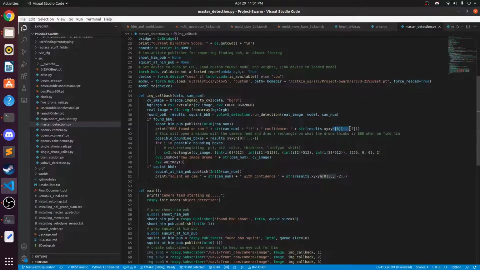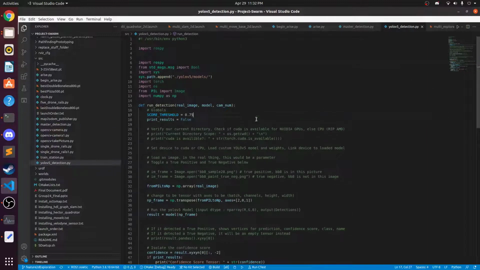This is weird. There's these things called tensors. You can learn about them yourselves. But we're doing a slice on a tensor to get certain information back. I believe we also draw a rectangle on it by doing a cv2 rectangle. It's sort of rudimentary, but anyway.